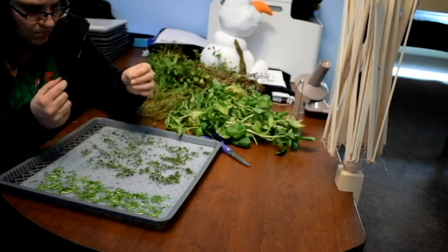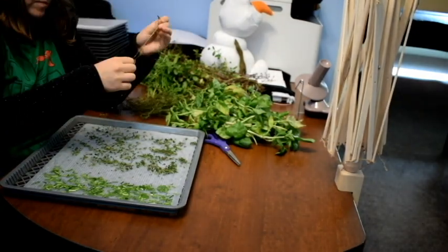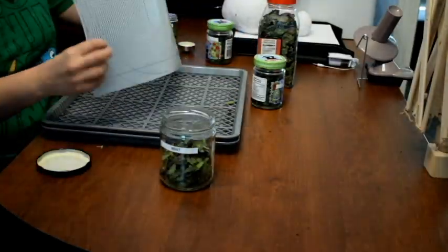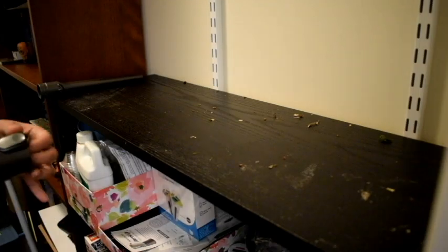I ended up with 2 trays of parsley, one for each, and a couple trays of basil and a couple trays of mint. After dehydrating, I put them in jars so that I could take them to the kitchen to use them. And it was time to clean where the AeroGarden had been before. So I removed the base, vacuumed it, wiped it with a cloth because it was really dirty.